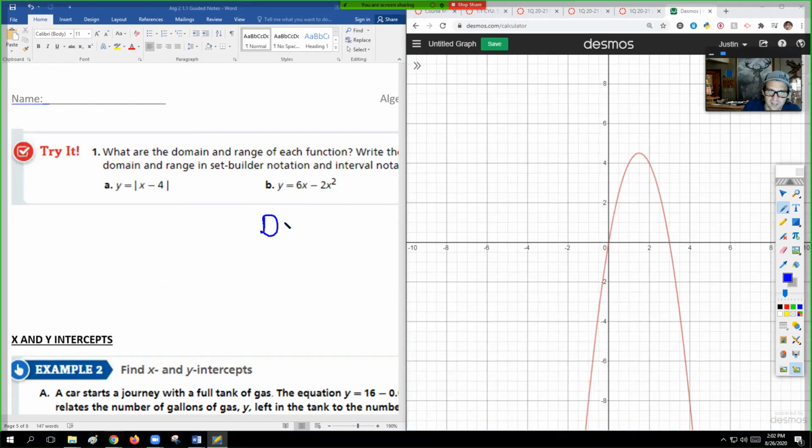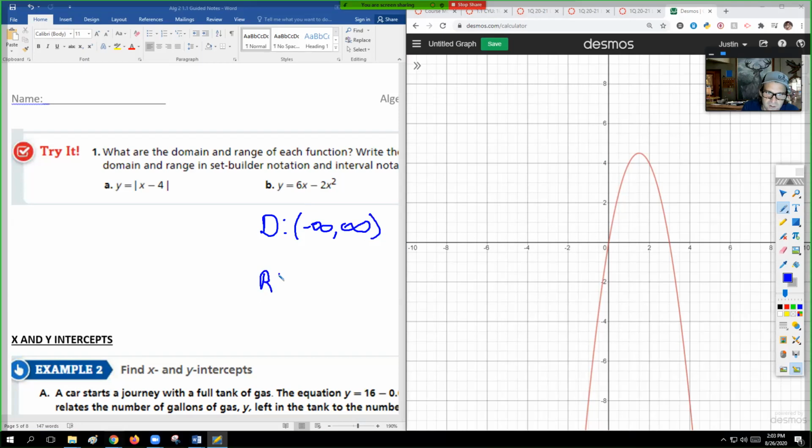All right, so the domain. Hey, look at this. This will be a common thing too, especially when we're dealing with these functions. We're going to keep it simple. Domain: this graph would keep going to the left eventually and would keep going to the right. We could zoom out if we wanted to, but negative infinity to positive infinity is the domain.